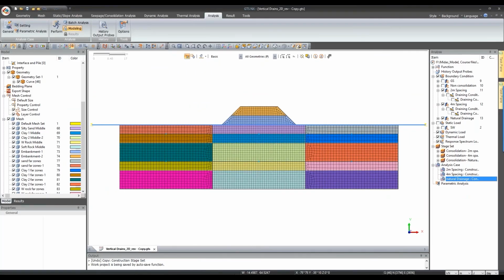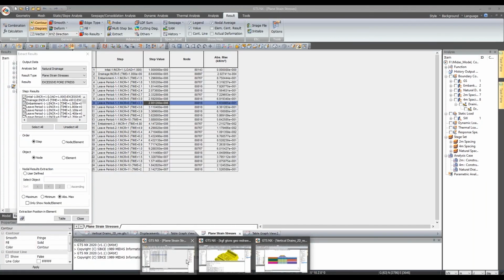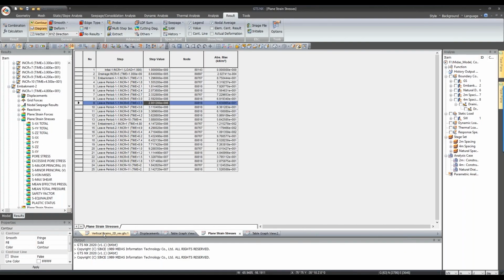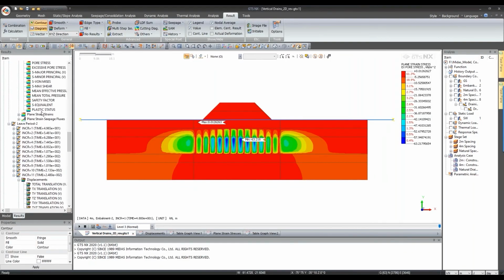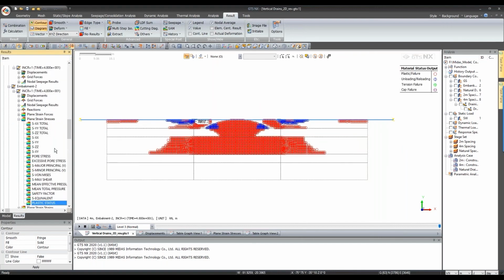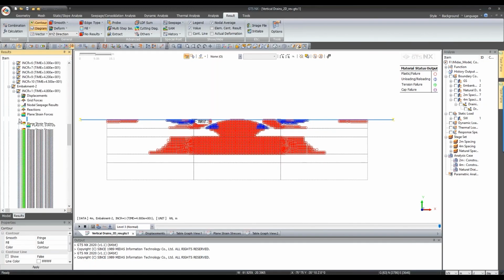And similarly, you can even find the results for plastic status as well. So this is a plastic status condition for a 4 meter spacing at the very end, at the construction of embankment 2.